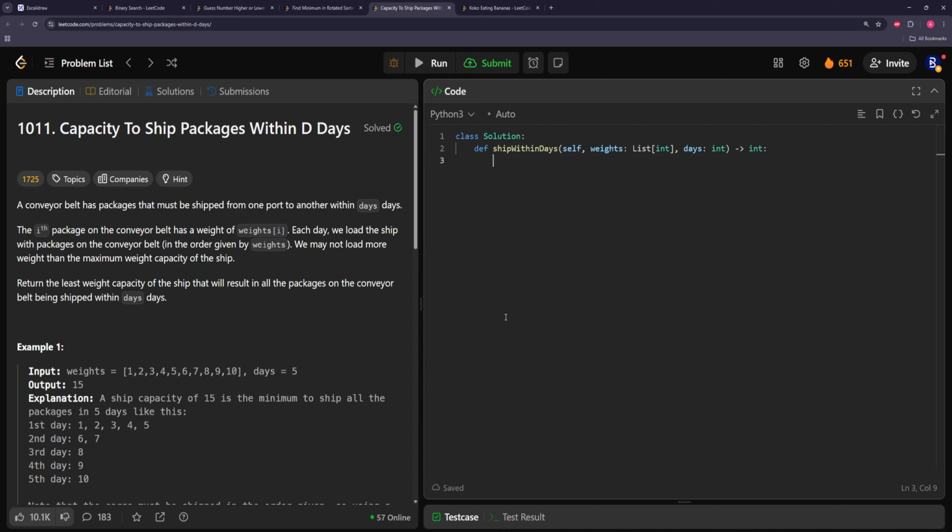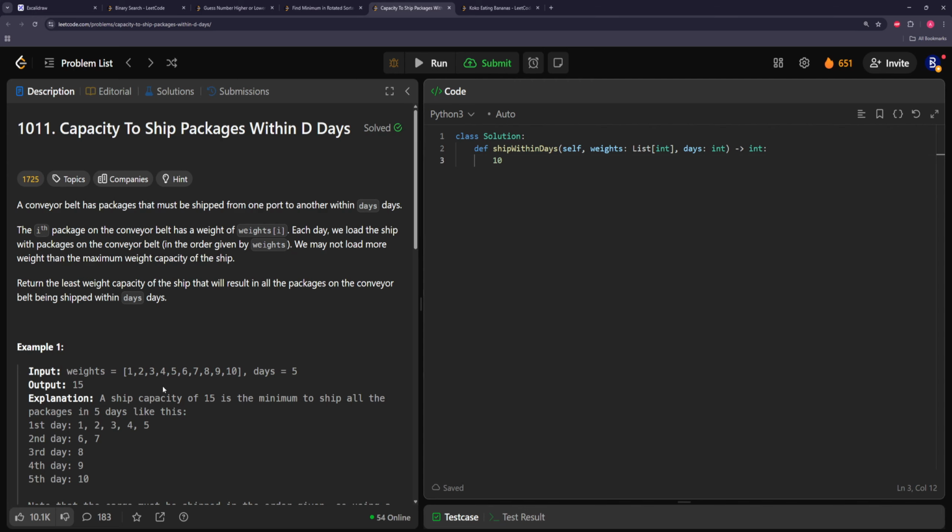This is where we can binary search on the weight itself, because if a weight of 10 works, then we know that a larger one will work too. Let me read it one more time.